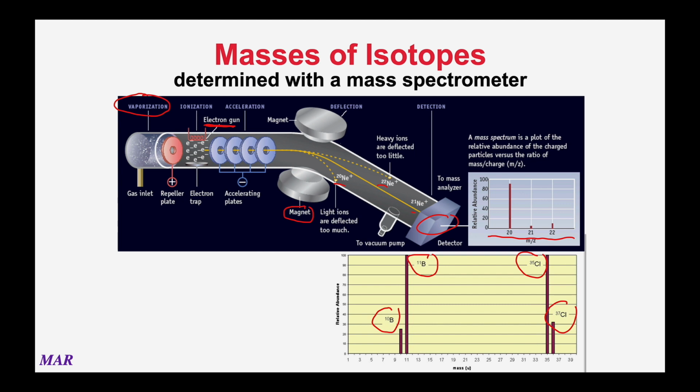It's able to figure out how much you have. Also, I want to point out, for boron, notice here how the boron 10 is a much smaller amount than the boron 11. Boron 11 is a lot taller, all right? So if the boron 11 is considered 100, then the boron 10 there looks like about 25. So not all the isotopes are around us in equal amounts.